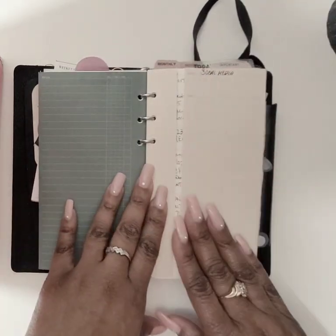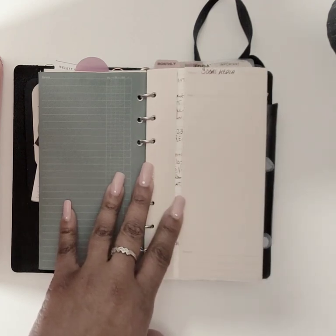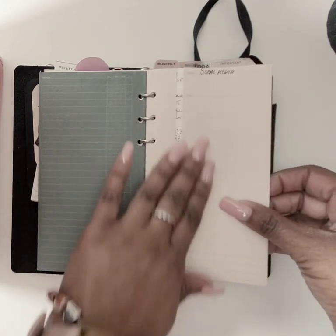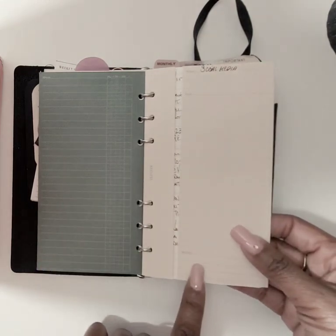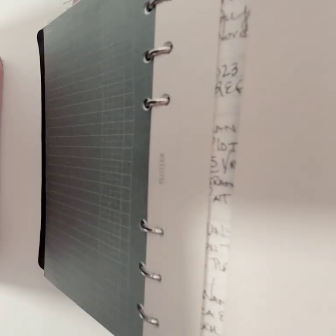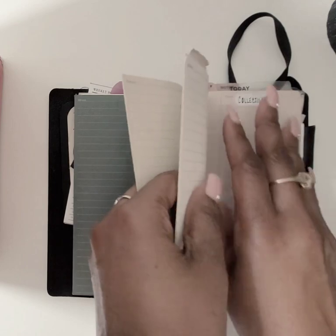I have a project folder for personal stuff and one for social media — I write down ideas for videos I want to record and share, and the details of that. These also have a section where you can list who's participating in the project, put the project name, and the main person's name. I also have one for collections.